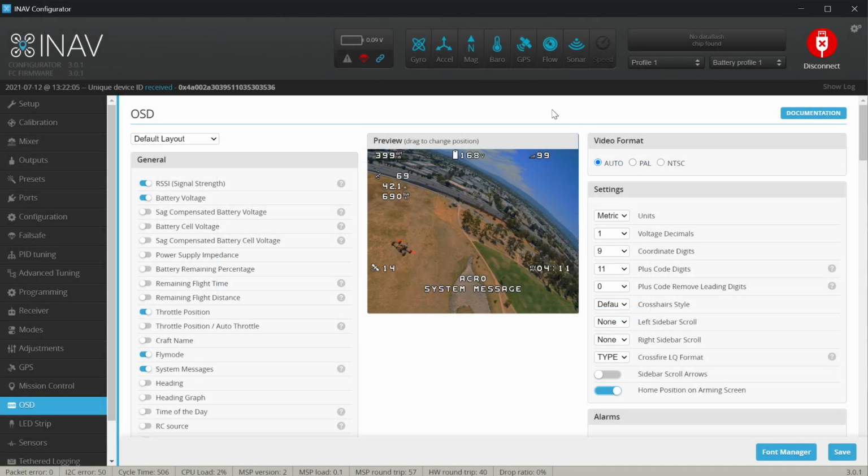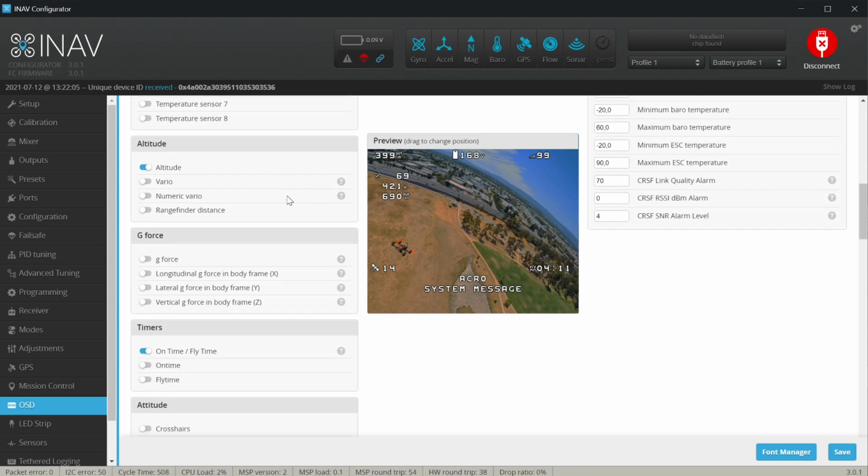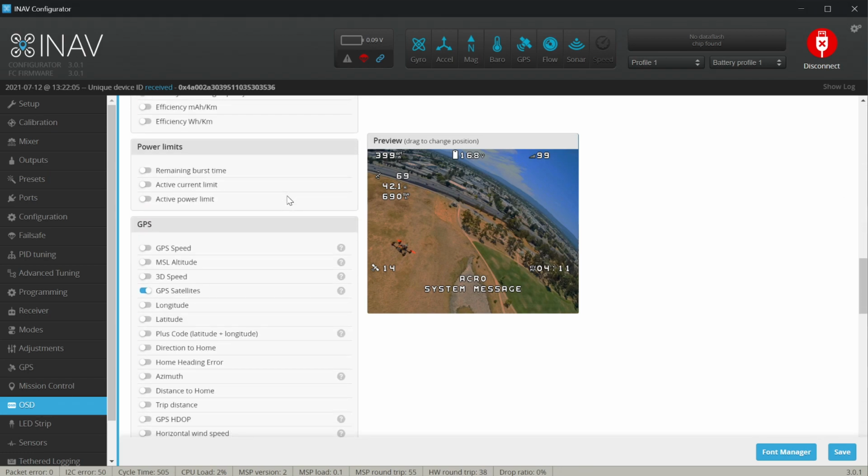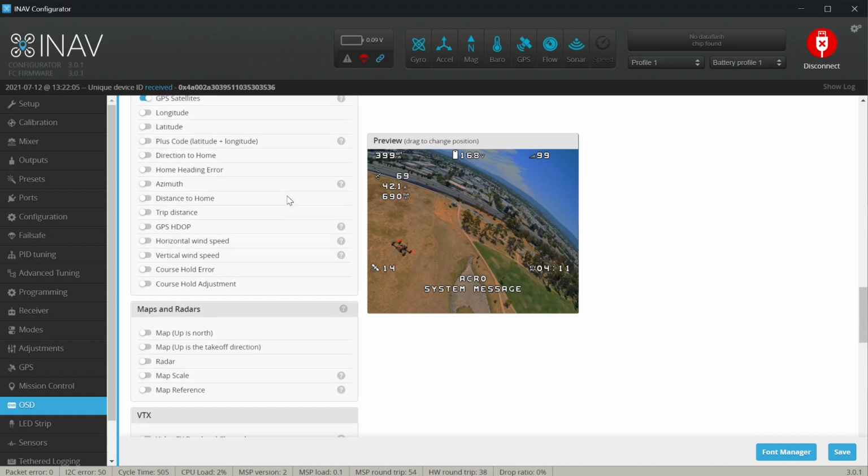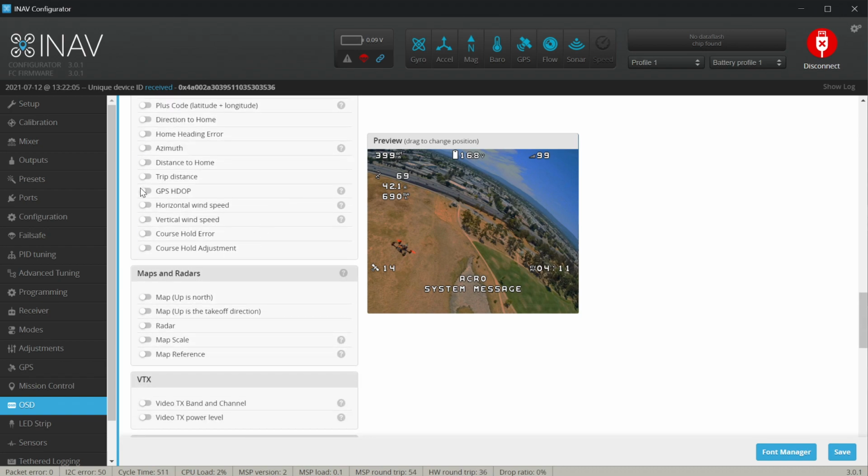After this is done, you have on the left the list of available OSD elements. Then you can just select and move them into the correct place, and the OSD chip will display what you want in the place you want. If you hover over the element on the preview, the element with the toggle will also be highlighted over here.